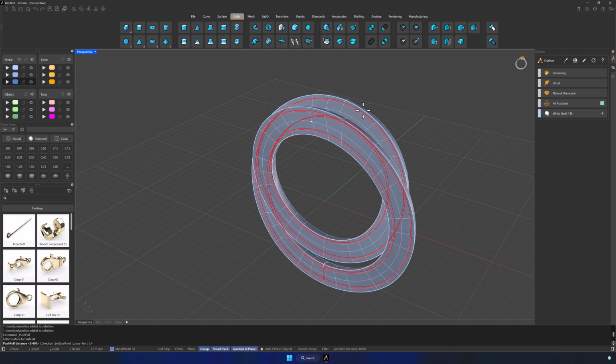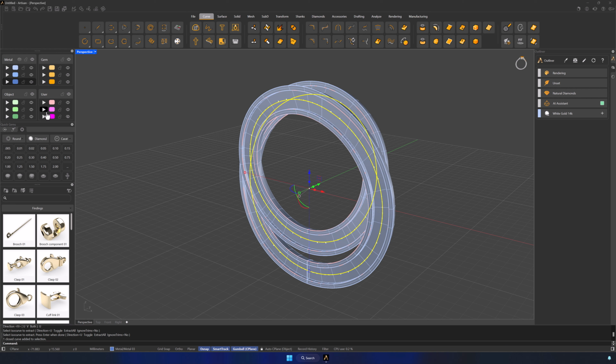To do this, we'll go to the Curve tab and use the Extract ISO Curve command. If the ISO curve is oriented in the wrong direction, we can change it from the command bar. In my case, I need the ISO curve in the U direction. With the help of OSNAP, we'll click on the central intersection point of the channel. By clicking, we'll create a curve that goes through the entire element, which will help us position the gemstones. We'll move the curve to another layer.